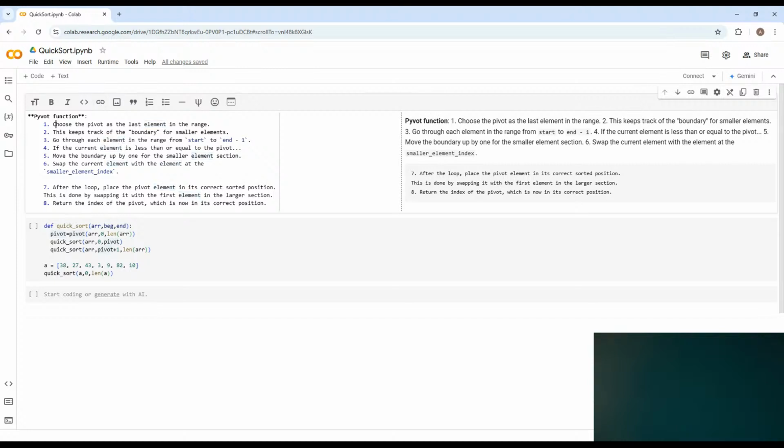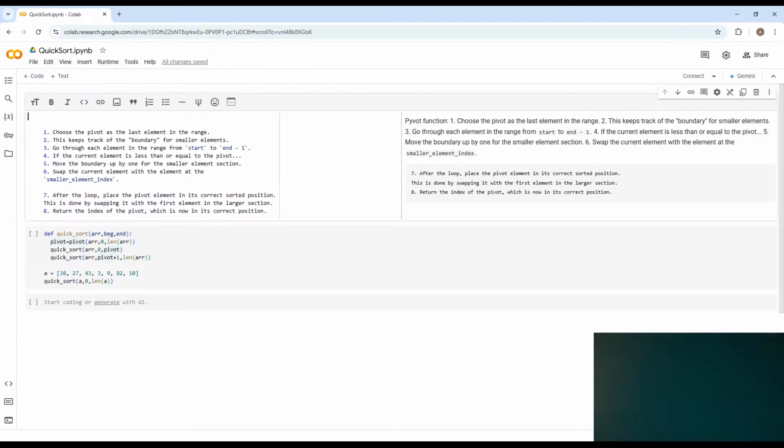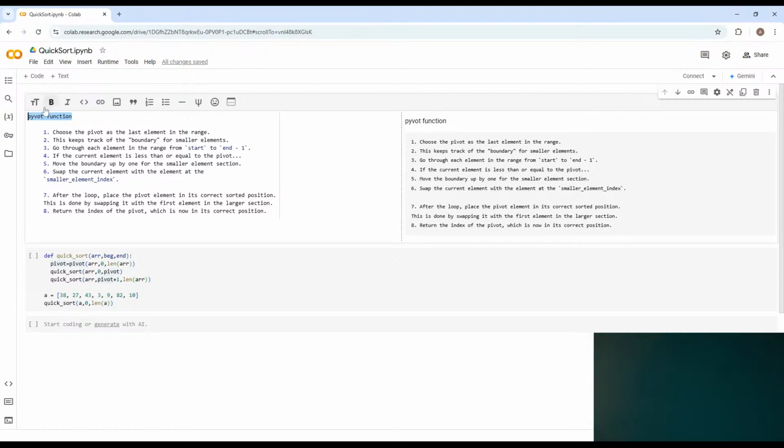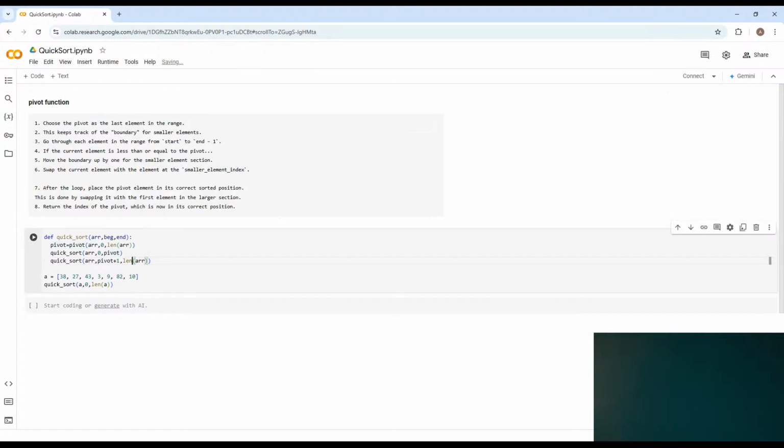Okay, it's partially like... Okay, can we do this? Nope. Okay, it's pivot. Okay. So yeah, this is it for quicksort.